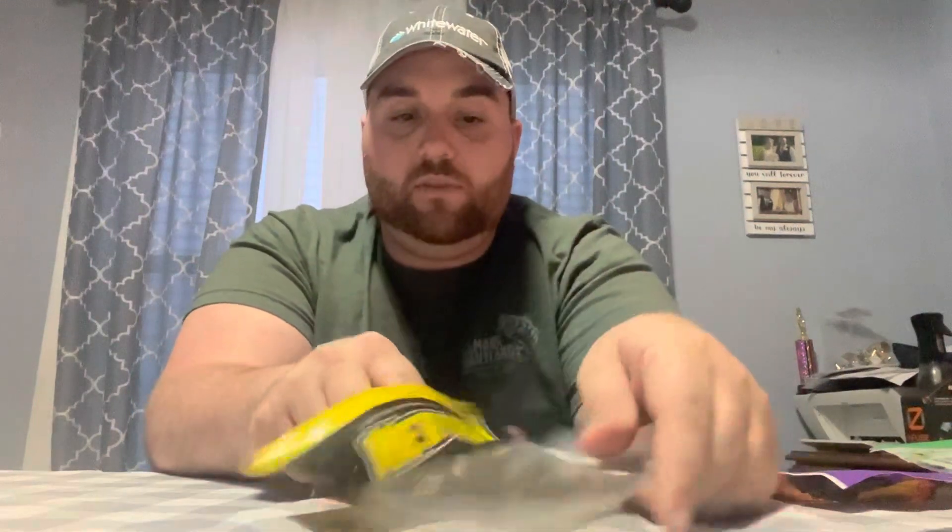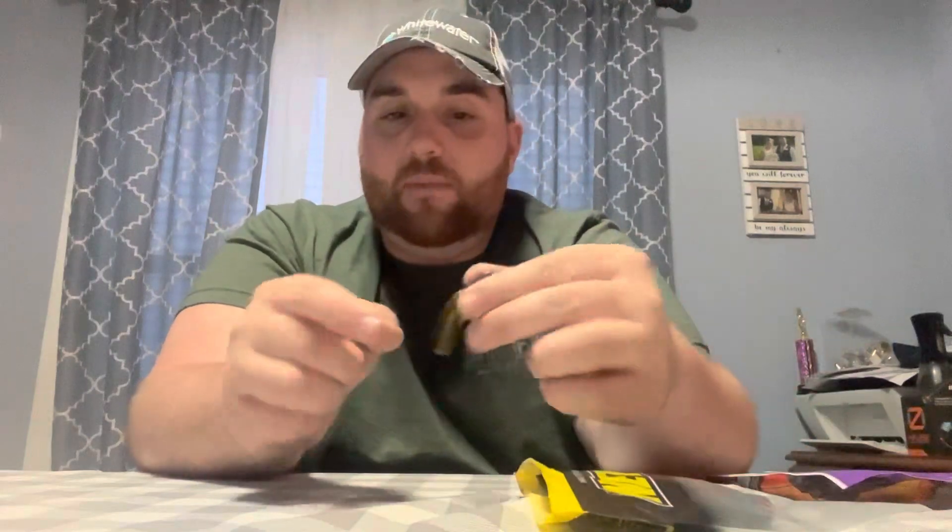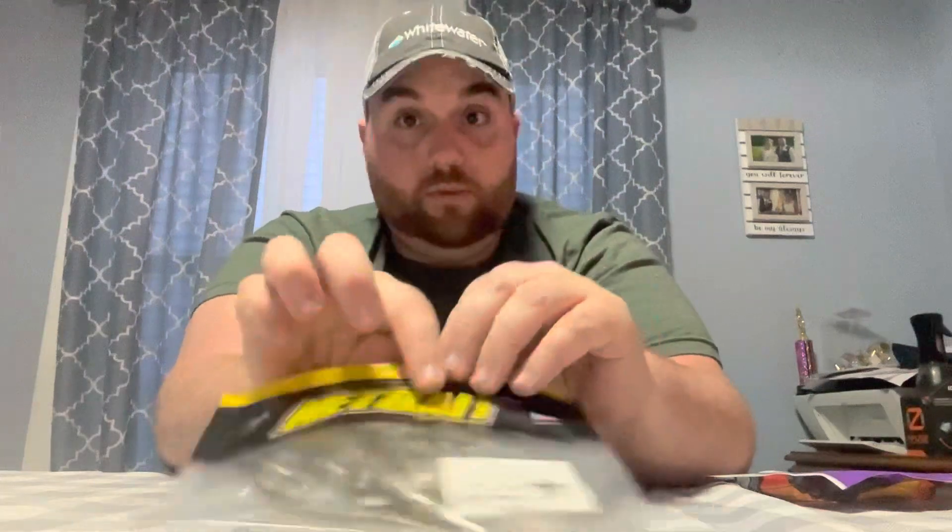Now we're going to get into baits more for 70- to 80-degree water days when the fish are active. These baits have a lot of flopping action with their tentacles. If you're looking for a finesse approach with a lot of action still, for either smallmouth or pressured fish, check out the Netbait Tiny Pocket Chunk. This bait has a lot of action falling down through, and it's great for those really tiny micro jigs. With this type of jig you're throwing most likely on a spinning rod with a light wire hook, getting that action and a finesse presentation — definitely a smallmouth thing, but it also catches largemouth.